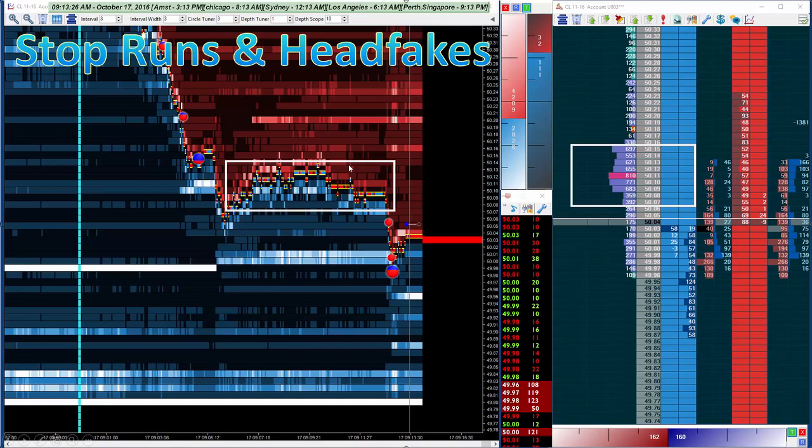Now, to me, the most reliable head fakes are the ones where the market's been in a range. As the market moves sideways, we are building positions in that area, and we can see here the low 50s. We can see it's now become a high participation area. In this case, maybe from 50.09 to 50.15 is where the bulk of the trading is. Now, with more volume traded here, we have more positions here.